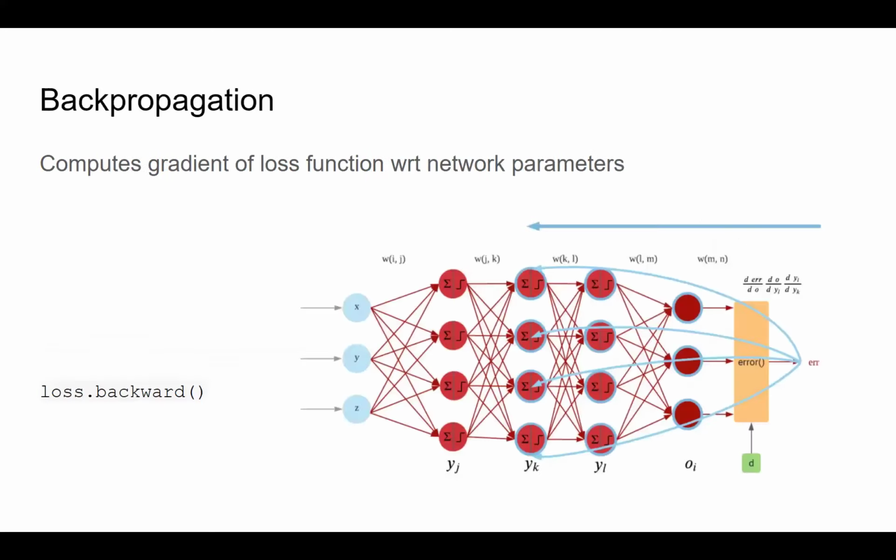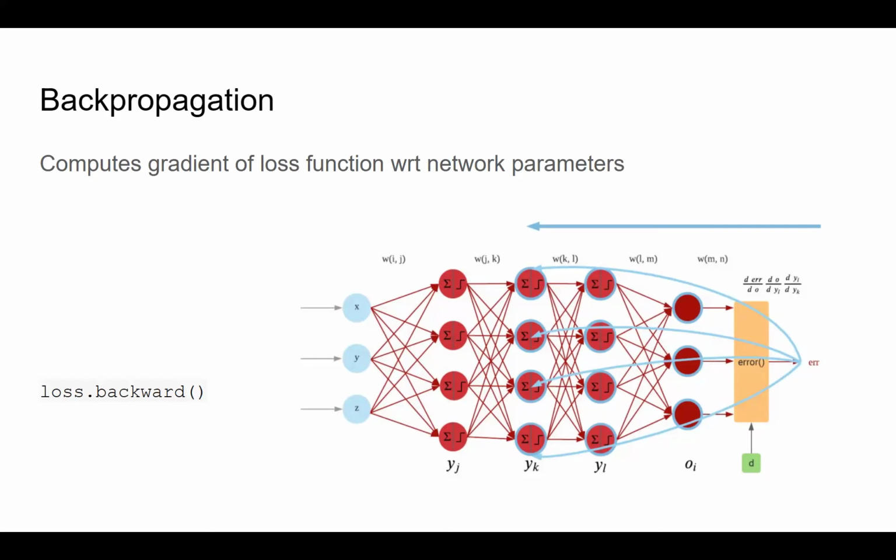Once you've computed your loss, you want to do a backpropagation with that loss. You do so by calling loss.backward. We haven't gone through backpropagation in lectures yet, but essentially what it's doing is computing the gradient of the loss with respect to your model weights. And then you have to do this layer by layer by working backwards, hence the name backprop.